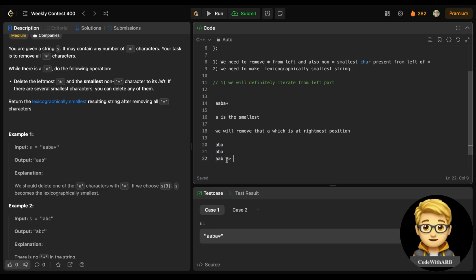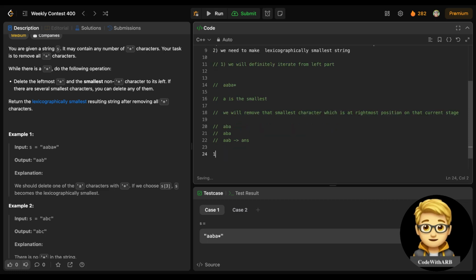Of course this one. So we will remove that smallest character which is at the rightmost position, on that current stage.